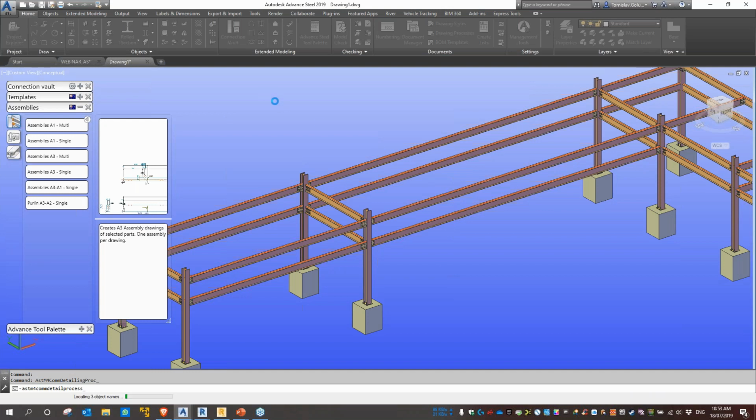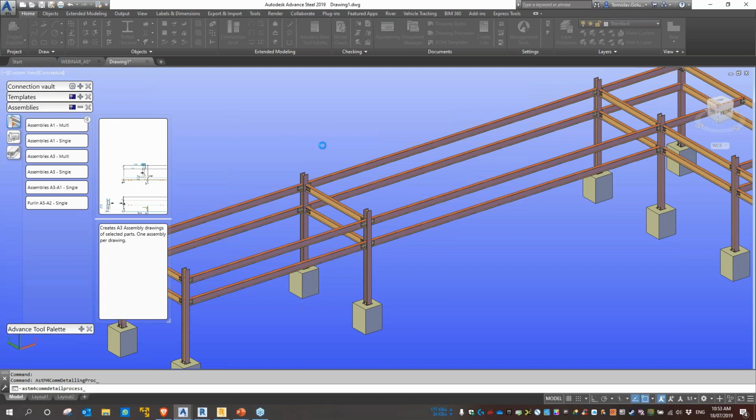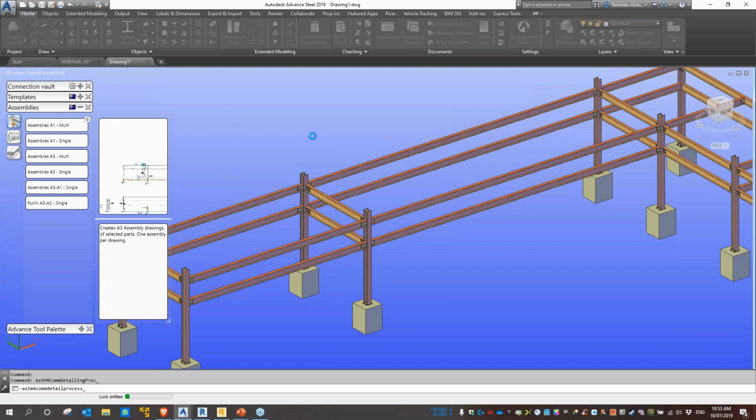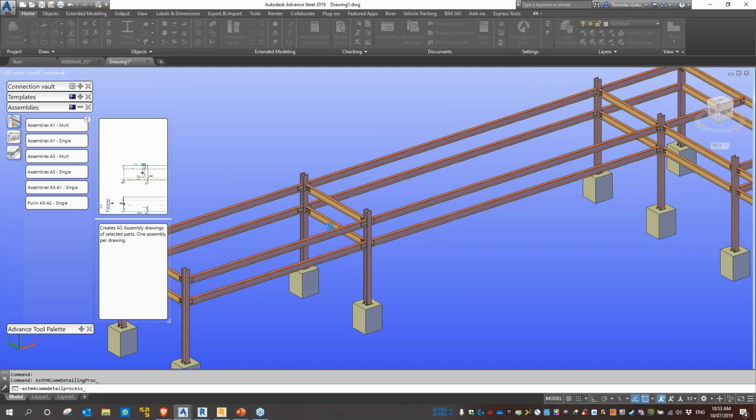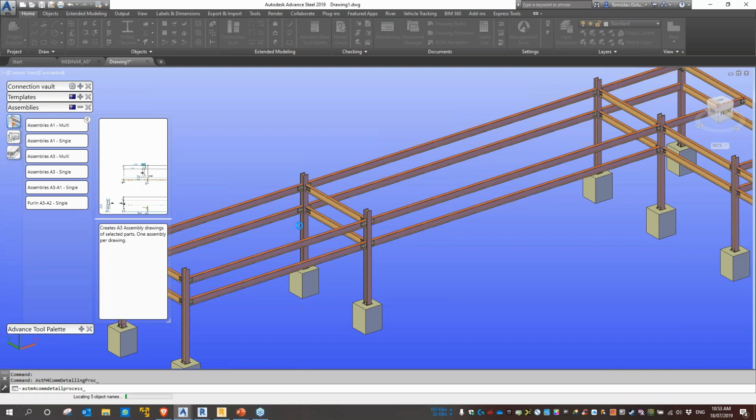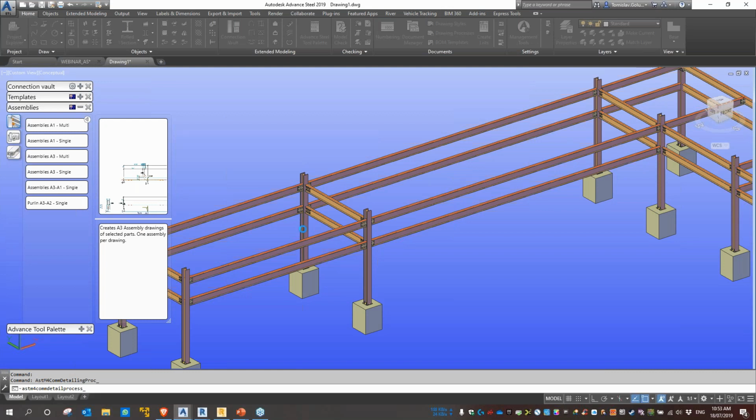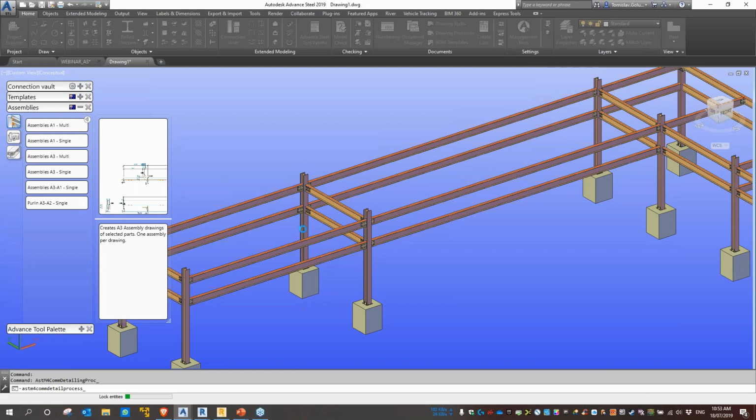So what this is doing is, where this file is living, it makes a subfolder called drawing 1, and inside that it's making a whole bunch of drawings, and the directory is the same name as the model. Inside that, it's got the parts that are numbered, and then it puts them on various drawings. And you can also control that, so you can have the drawings numbered the same as the parts themselves, or you can say that you want a particular range of numbers for assemblies, a particular range of numbers for single parts, and a range of numbers for GAs as well.